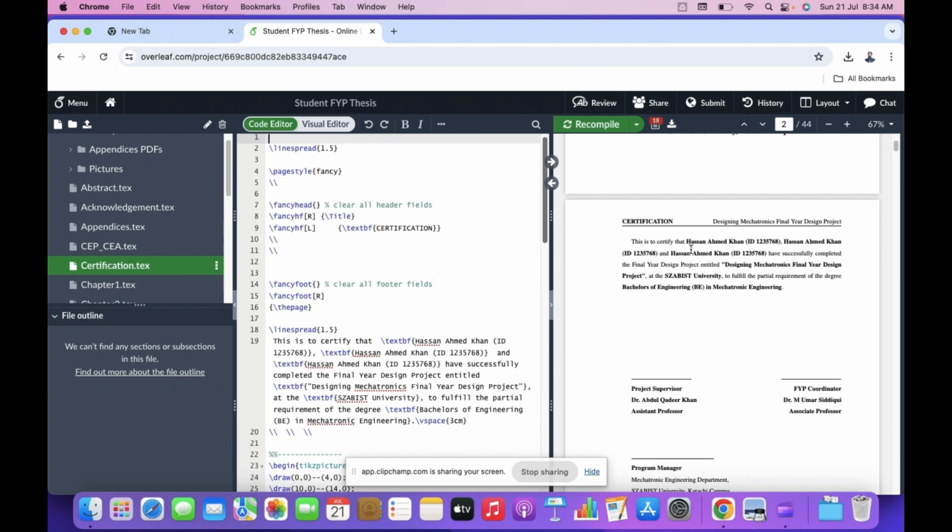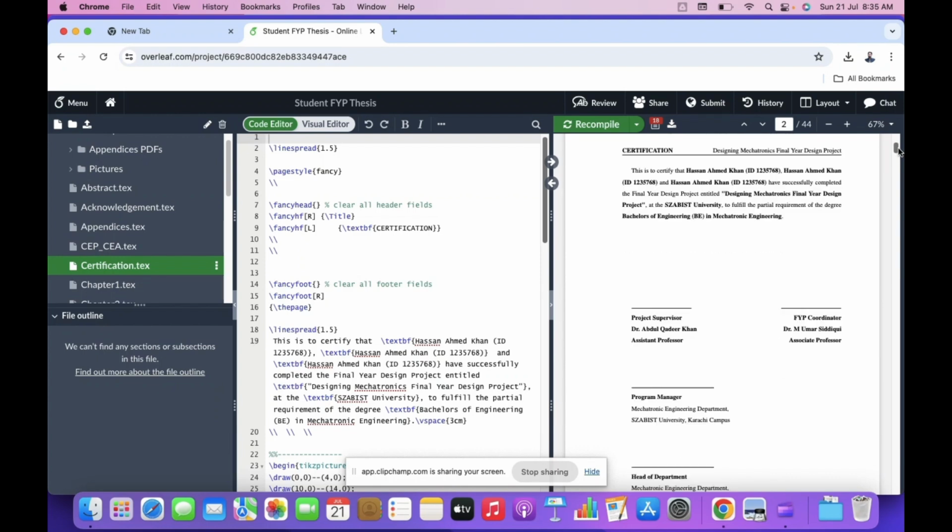So this is to certify that this student ID, this student ID, and this student ID have successfully completed the final year design project entitled. Okay, also you have to change the title of the project here. Okay, designing mechatronics final year design project, whatever your title of the project is, at Zabis University to fulfill the partial requirement of the degree Bachelor's of Engineering in Mechatronics Engineering.